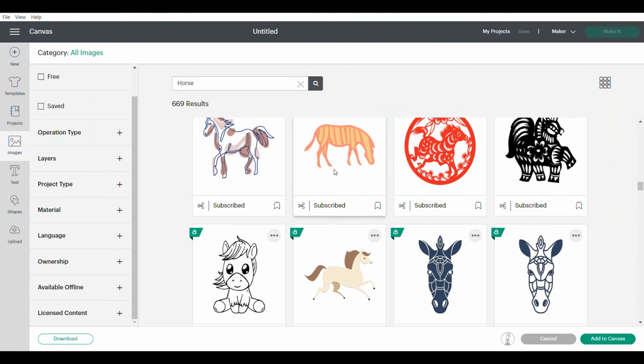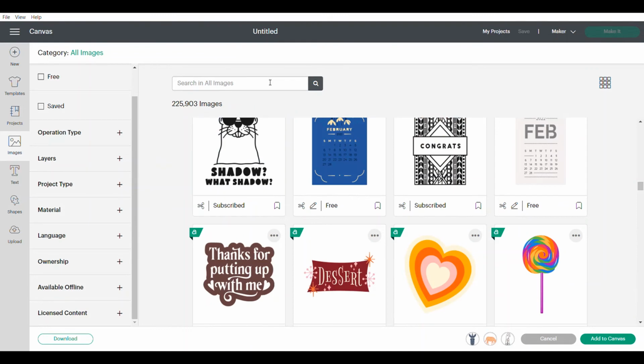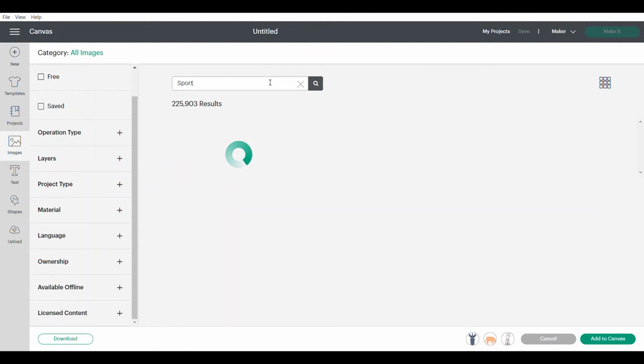Now, when you do click on an image, I wanted to point this out to you, you can click multiple items at one time. It's not just click on one, add to the canvas, go back into images, do your search. No, you can click on multiple. So right now I've got 3 different designs chosen here. I have the gnome and 2 horses. And now if I wanted to, I could go up here and type in, it's always hard to think of stuff when you're sitting here, but sport. Okay, I could type in sport and press enter.